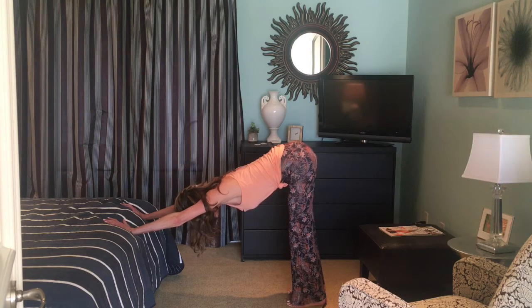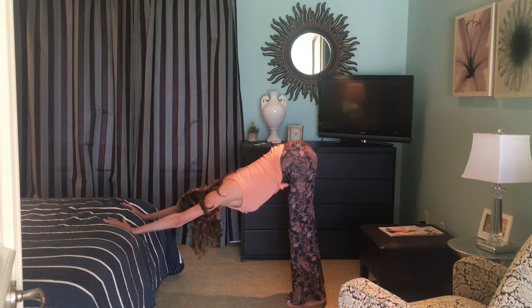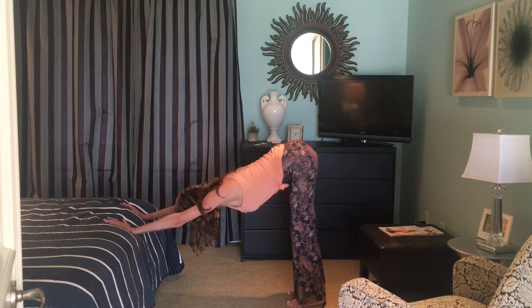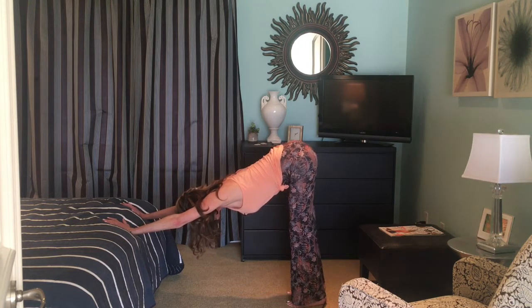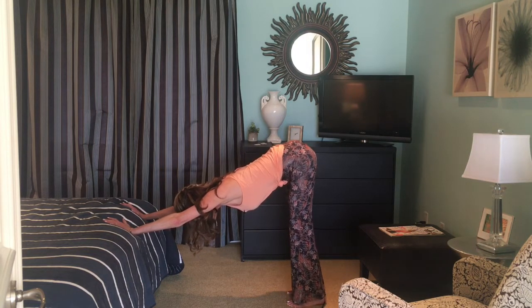Keep this breath flowing through the nose, the chest, the ribs, and the belly. Exhale through the belly, the ribs, the chest, and the nose. Finding now a little bit of movement — maybe swaying the hips side to side, stretching the side waist, feeling very long and supported with your belly tucked up into your spine.